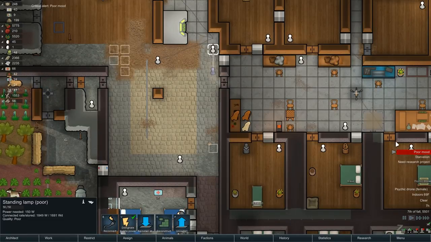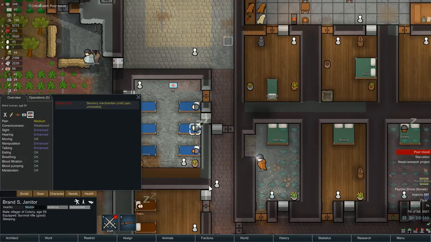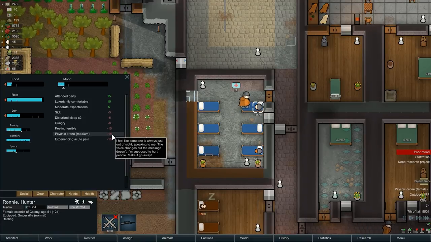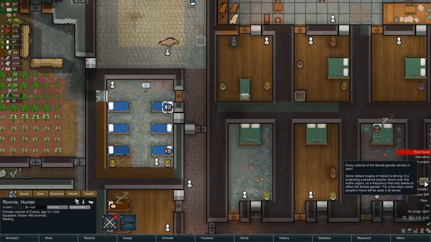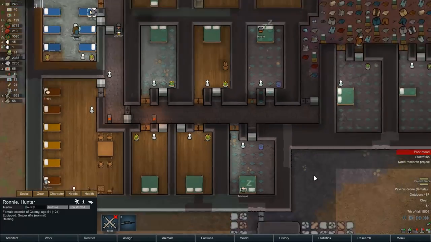Poor mood. Ronnie, get me out of this bed. Rand, what's with you? You need a treatment. Nettie needs a treatment. Ronnie has probably been disturbed in her sleep 1,000 times. Disturbed, -6. Psychic drone medium, -14. That's right, I haven't clicked on this. Every colonist of the female gender winces in pain. Some distant engine of hatred is stirring. It is projecting a powerful psychic drone over this entire region on a frequency that only seems to affect the female gender. For a few days, some people's mood will be quite a bit worse. So, Ronnie is already at a disadvantage because she's joy deprived, she's cabin fevered, she's everything. And, you know, in pain and sick of this disease.